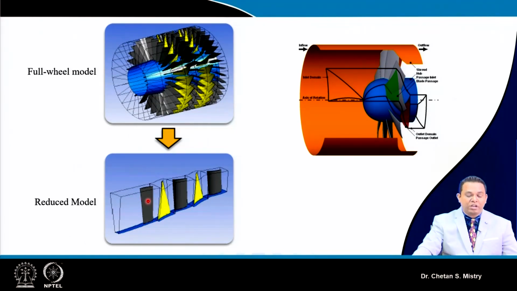Let me say, here we have a stator, followed by a rotor, then stator, rotor and stator combination. Under that condition, this represents one of the domains. Suppose this is a stator domain, we can say it's a stationary domain. Here this blade is placed in the center, and the surfaces we observe on the right-hand side and left-hand side of this blade are maybe the suction surface and the pressure surface. Based on the pitch, we need to make this domain ready.